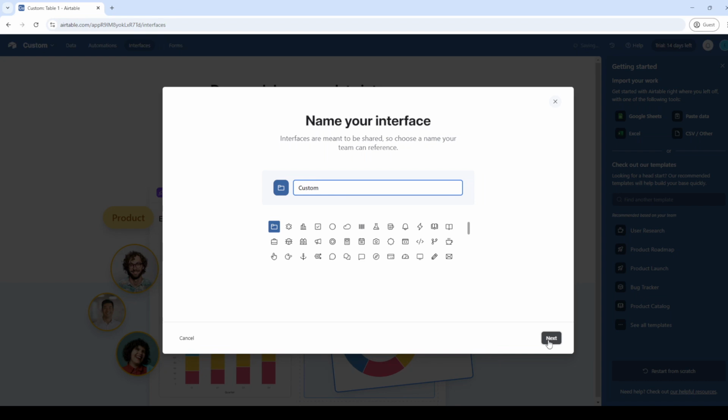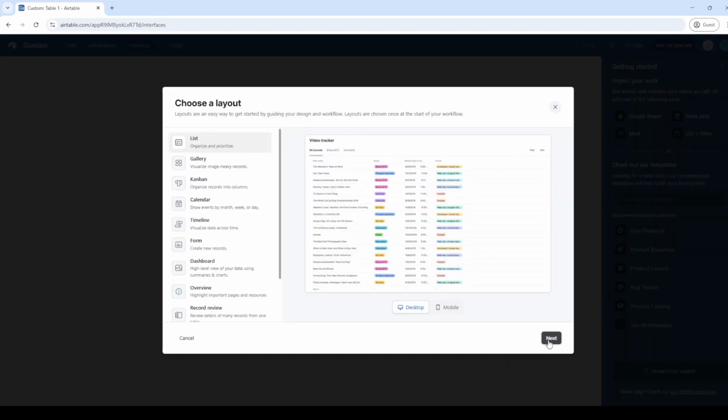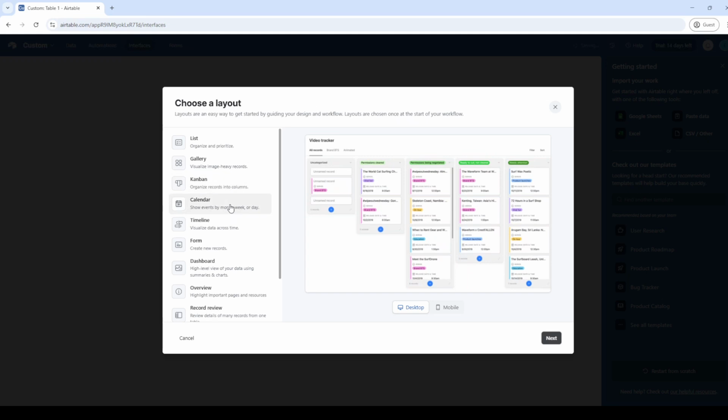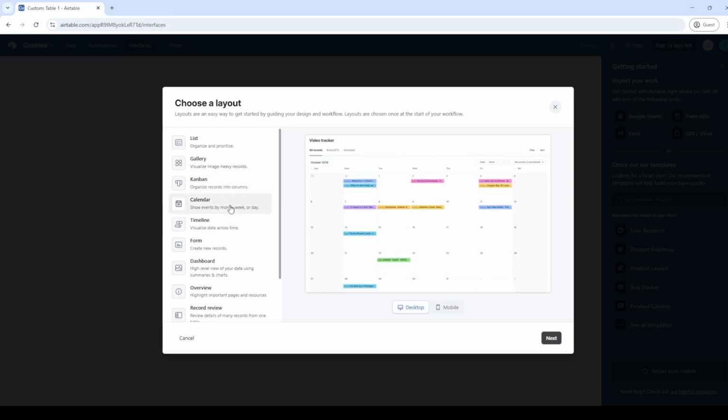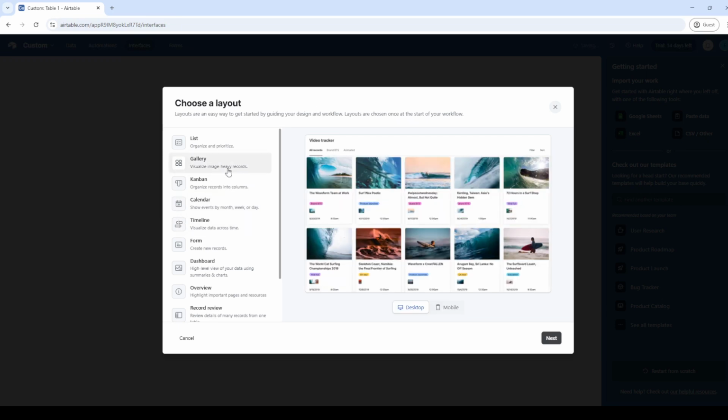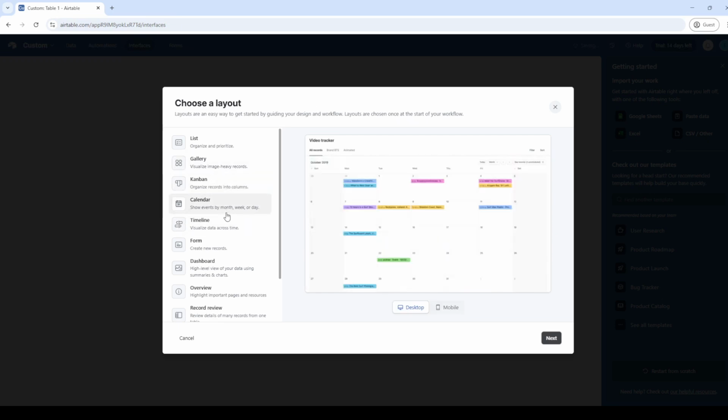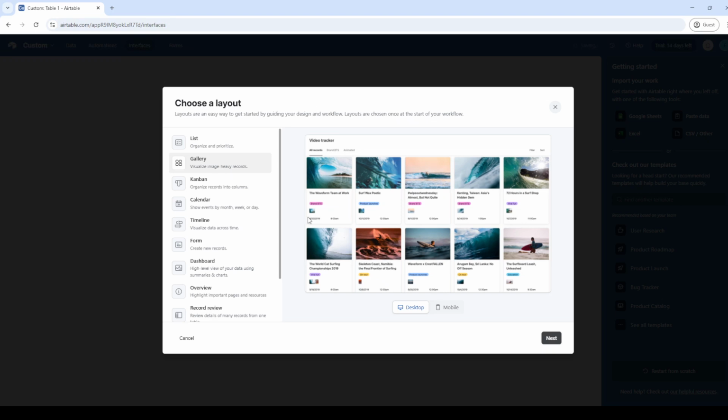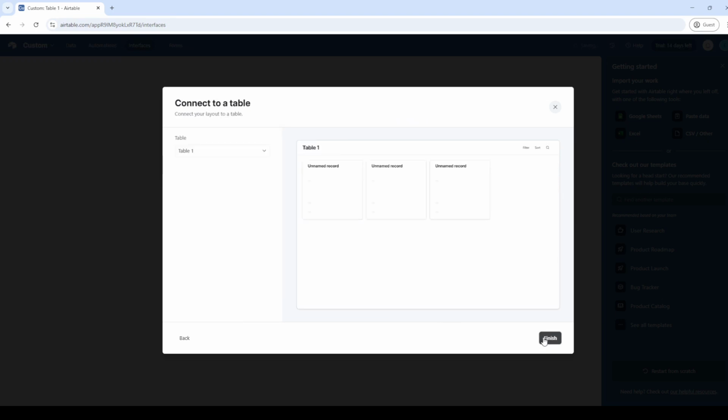This name should symbolize the primary function or theme of your dashboard, making it instantly recognizable. Once your dashboard is christened with its new name, click on Next to proceed. You'll be presented with various view options. Spend a moment contemplating which view will best serve your data presentation needs before selecting your desired dashboard view. This decision will dictate how all information is visually organized and interacted with, so choose wisely.